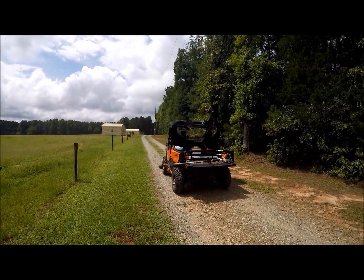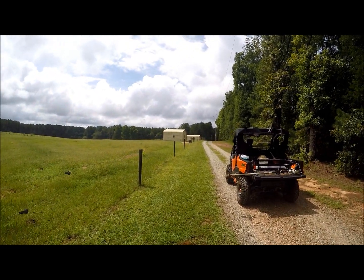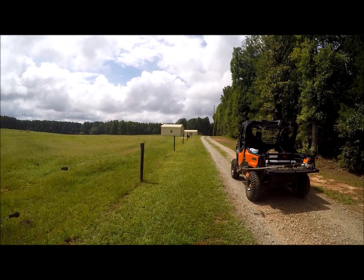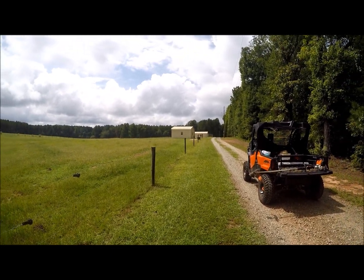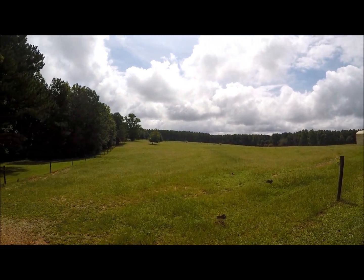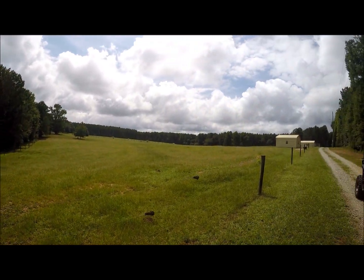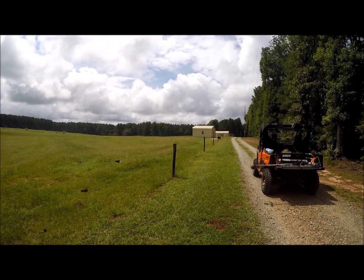Okay, so I brought all that stuff out here because my task today is I am going to use the weed eater to trim the grass down along 10 acres of pasture fence. So I'm going to pretty much cover this entire area. And it usually takes me a couple hours to do that.